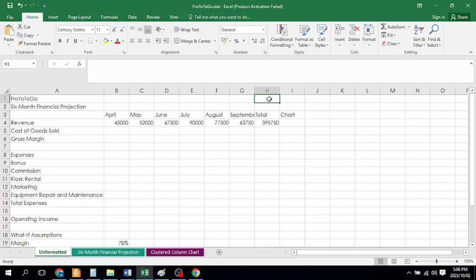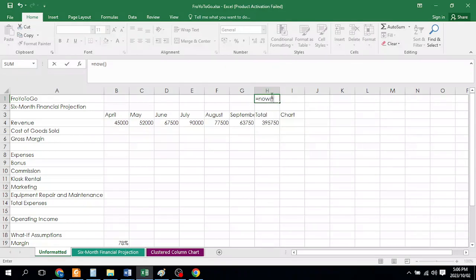In cell H1, the instructions say that we have to enter the system date. A system date is basically the date right now, and sometimes it gives us the time and the date. So whenever it asks you to enter the system date somewhere, you just say equal sign NOW, open, close bracket.